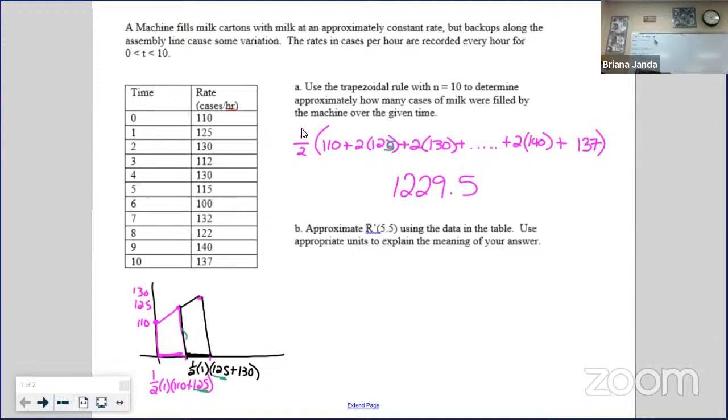Okay, so we had trap rule. We also had two other rules in that section, very related, other ways of estimating, actually three others: LRAM, RRAM, and MRAM, right? So just make sure that you go back and review what those are. And so I could have used LRAM, and remember LRAM says, okay, if this is the base of my rectangle, when we do LRAM, MRAM, RRAM, they're all rectangles, and now it's base times height. And I use the left side of that to create the height of our rectangle. Okay. Any questions on any of that?